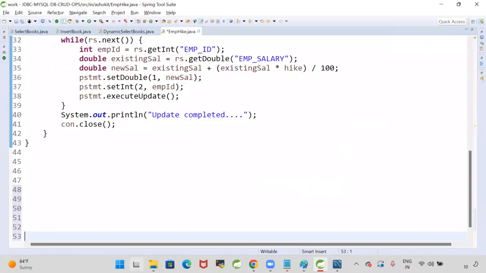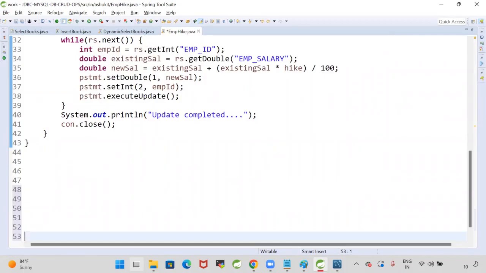For every employee, one update query will execute to update salary with hike.